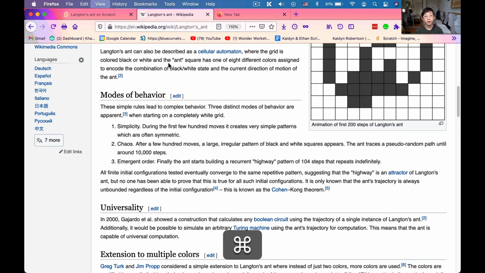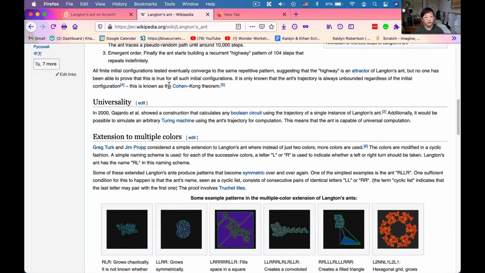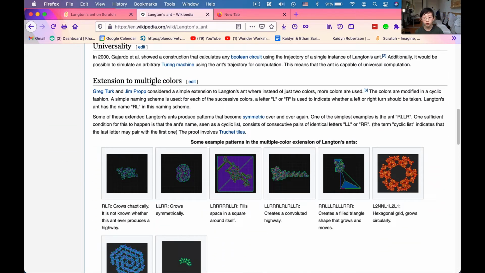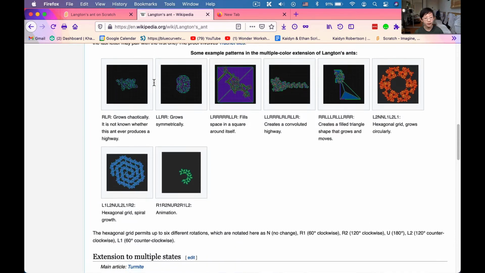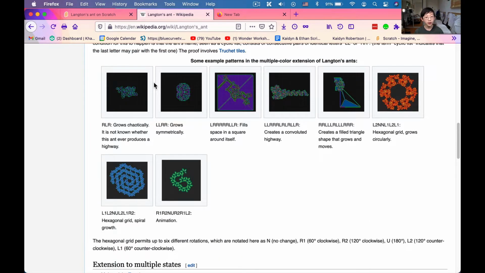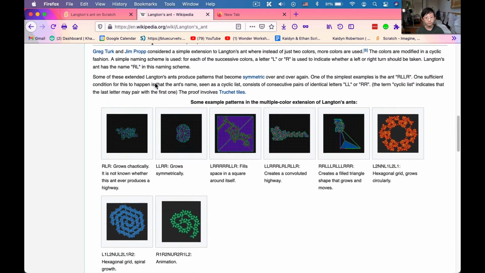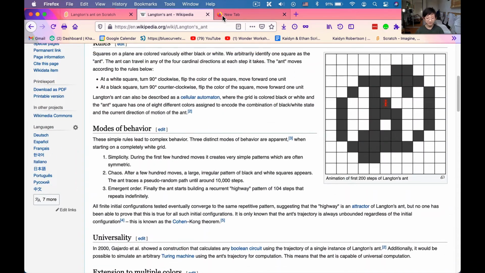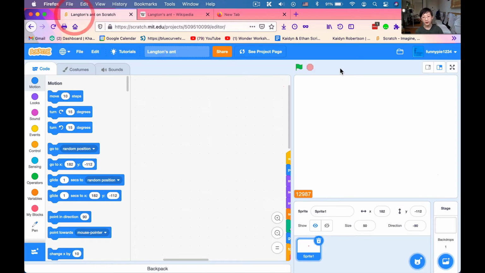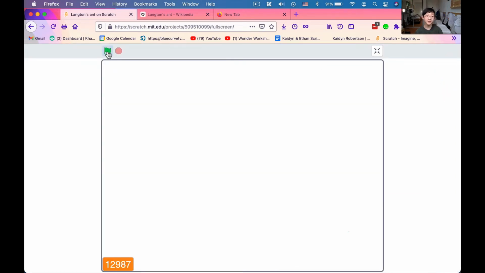Let me shrink it, make it the same normal size. And here it shows us how to make colors, but you guys can implement that on your own. Okay, so I've actually already made a simulation a long time ago, meaning earlier this morning, and this is what it does. So as you can see, there's a tiny ant in the middle there, and it's drawing out its own little path.